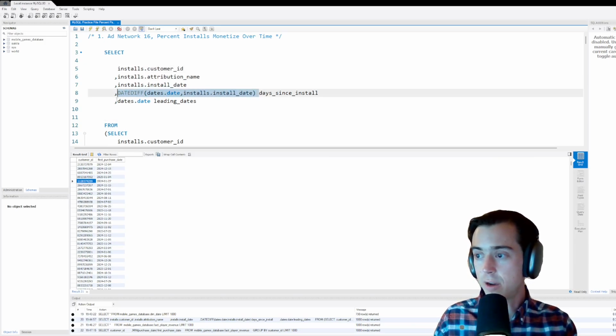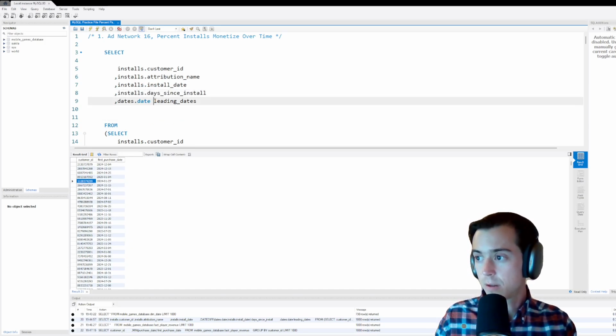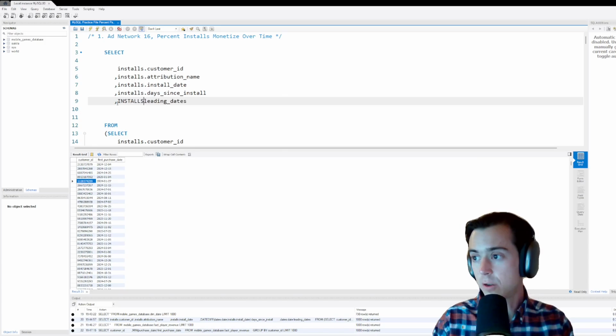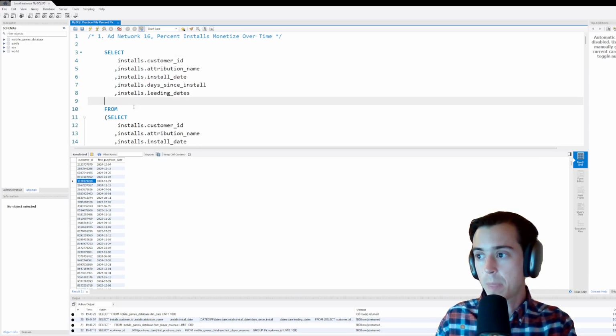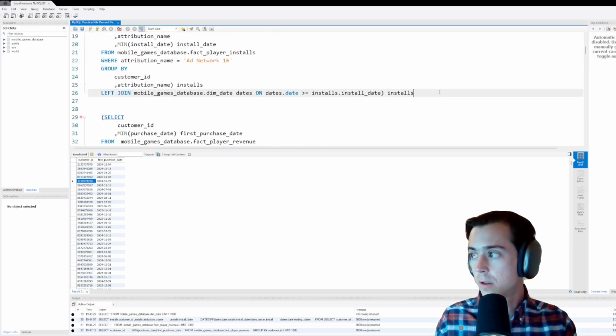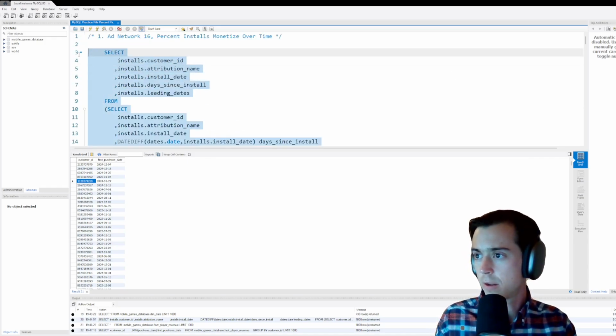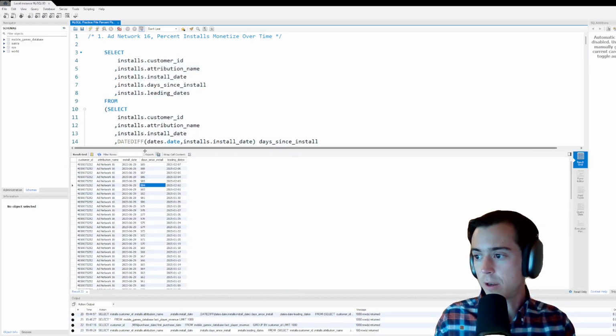Let's remove this calculation. This is just going to be installs. So the prefix is the name of the subselect. Let's just do a quick run of records here. Okay, great.